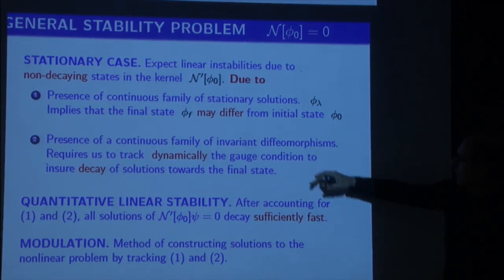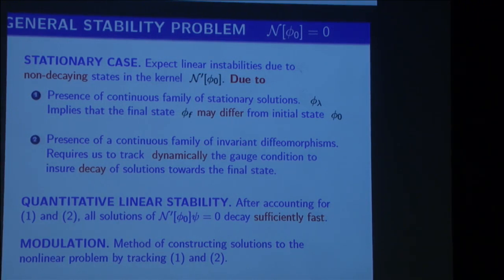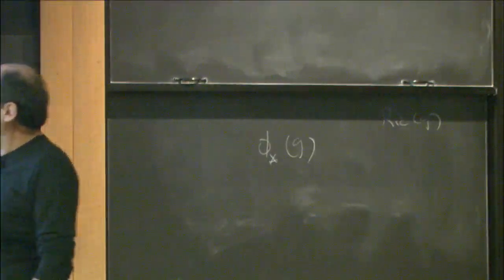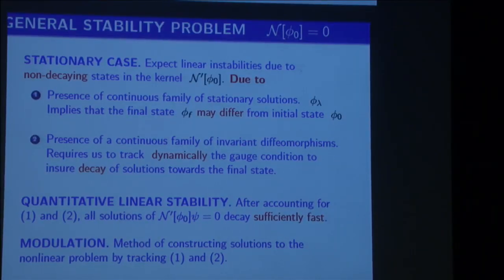An even more severe form of instability is the fact that you can have a continuous family of diffeomorphisms which keep the equations invariant, right? So in particular for the Einstein equations, which I mentioned from the beginning, if you have a solution of Ricci equal to 0, then phi star of g is also a solution. Therefore, you have a four-parameter group of diffeomorphisms, continuous groups of diffeomorphisms, which lead to this kind of very severe instability. It's not a real instability if you think about the nonlinear problem, but if you really look at just the linear problem, you should expect to have those. And therefore, you have to somehow be able to mod them out.